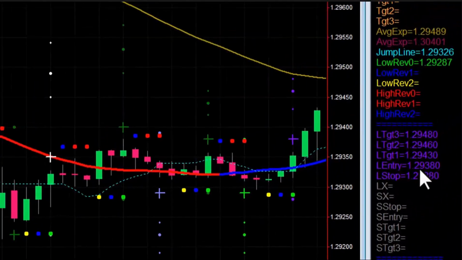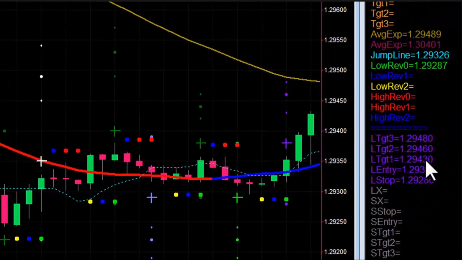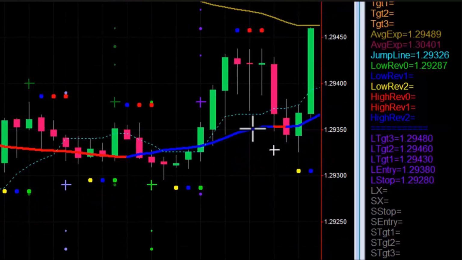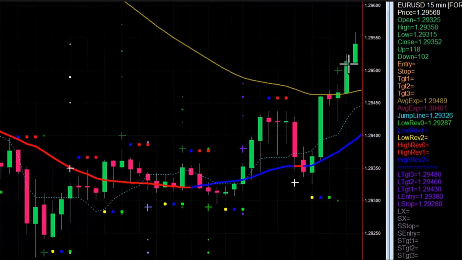The only problem is target 1 is from 38 to 43. It's not even 10 pips. In fact, you have to go all the way to target 3 just to get 10 pips on this trade. So maybe that's a trade you just ultimately avoid. It's going to work. It's going to come all the way up and hit it.